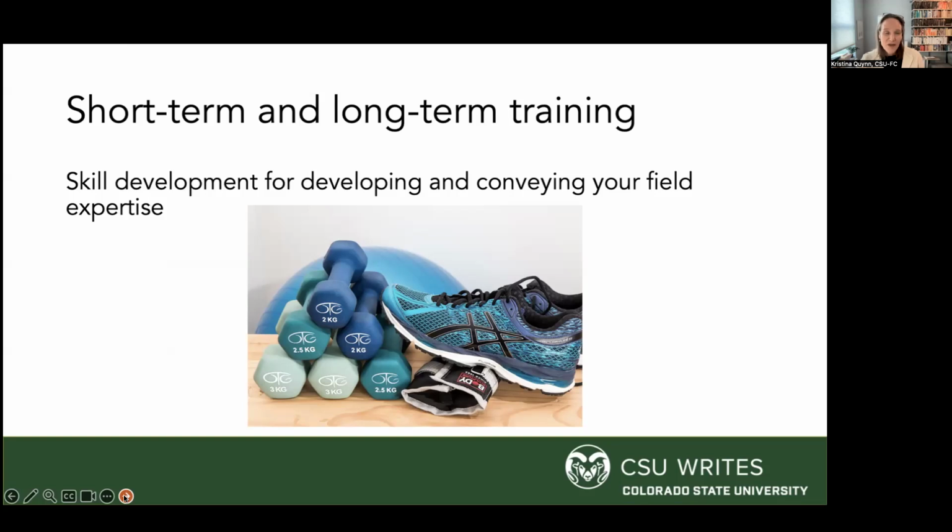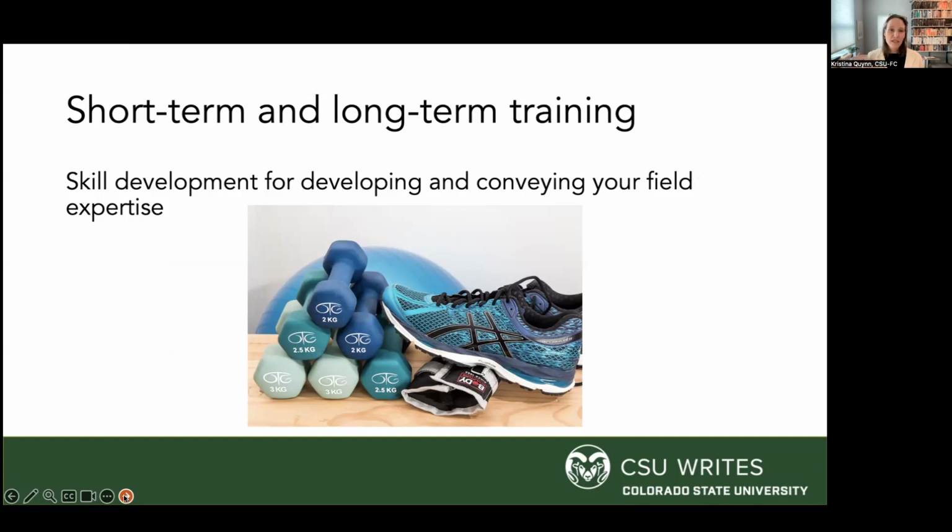Hopefully, what you want to be thinking about is your short-term and your long-term training, skill development for developing the expertise in your field. Again, thinking cautiously about how we're using tools. And I think Lauren did a great job of describing perhaps the reasons why you might choose to cognitively offload by using strategically something to generate content or edit content for you, depending on if it's an assignment that doesn't relate to your long-term professional goals.